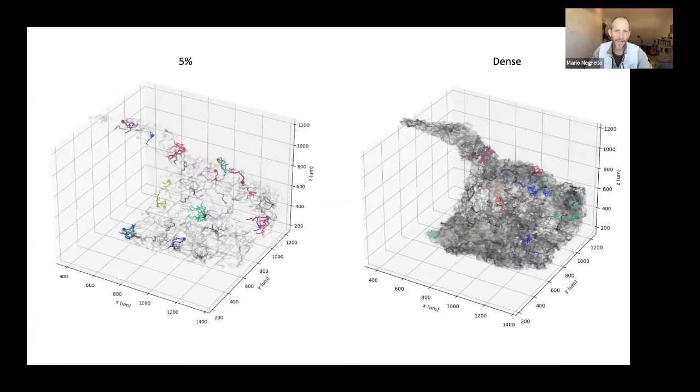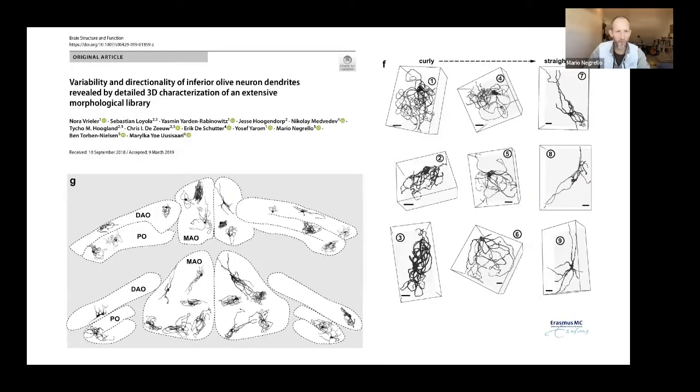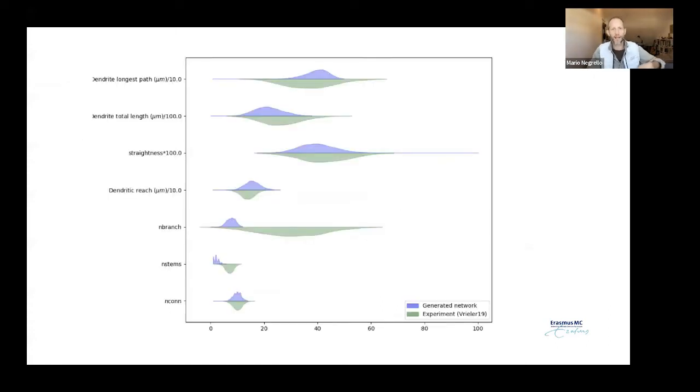So we have the reconstructions from Nora, and we have computed a bunch of metrics from these cells. And we're trying to make sure that, to the extent possible, our metrics match with the distributions that we find in reality. There are a couple of substantially different metrics here, for example, number of branches and number of stems.